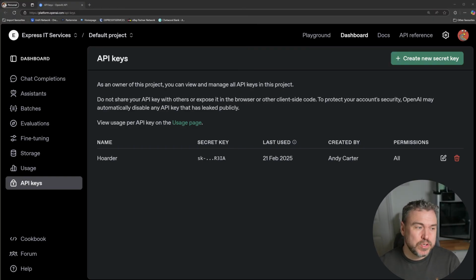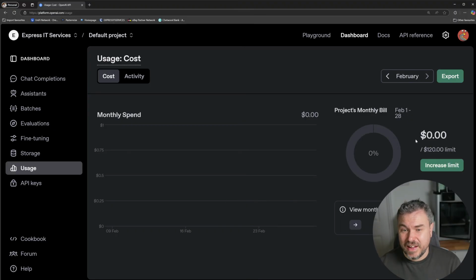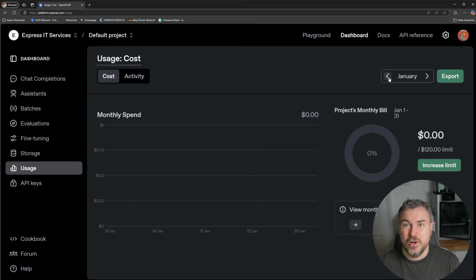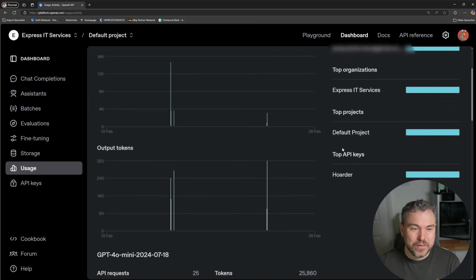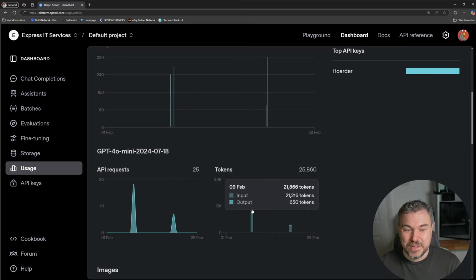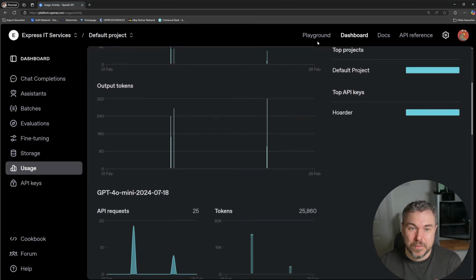Now, I'll be honest, I will show you my usage to date and the cost to date. It is absolutely nothing. I've not even used a point of a dollar yet. It's absolutely insane how many of these calls you can do. But if you want to have a look at the activity, you can see where they're all coming from and who they're going to. So you can see the API requests have gone in. I'm not really consuming anything in particular in the amount of tokens that I'm utilizing. It's not really anything you should ever worry about. So just something to be aware of.